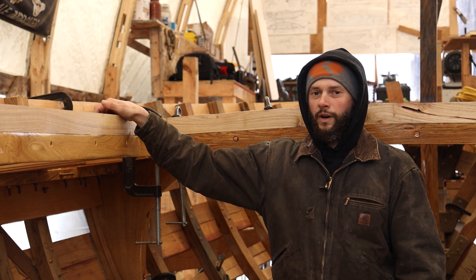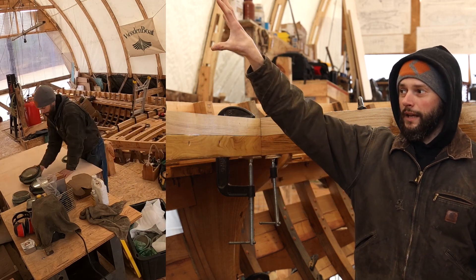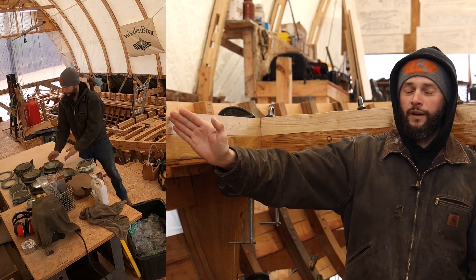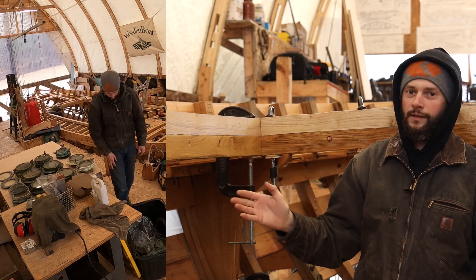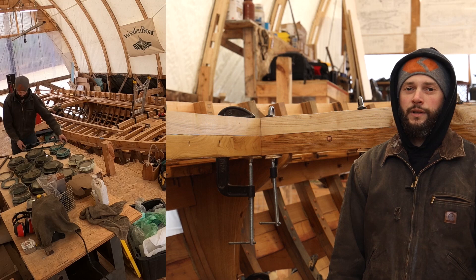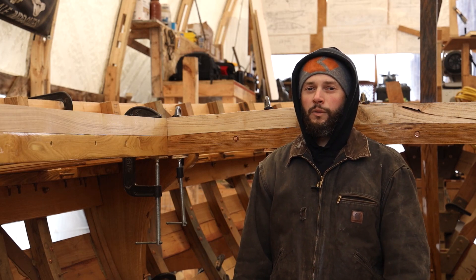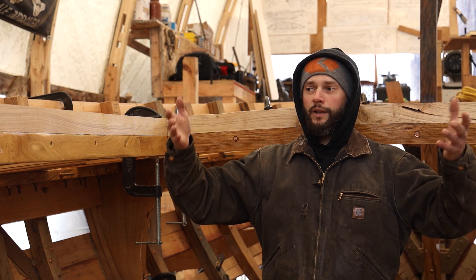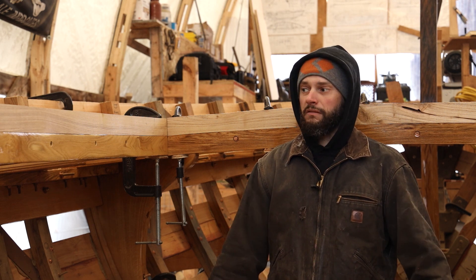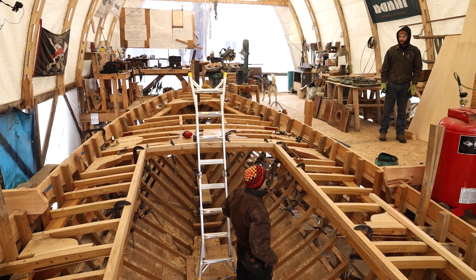We've got to figure a few things out before we get too much farther. We need to screw down this sill into our deck beams, put in the port lights, and put in bolts that go down through the house and lock all of this together. We have to make sure the screws aren't in the way of where the bolts are going to land, and the bolt isn't where the port light's going to land. The easiest way to sort this out is to put up some plywood, do the mock-up, and lay out where the port lights are going to be. We can figure out where all the fasteners are going to go. When we go to actually build the house — which we'll have to wait until the weather warms up for the gluing — we'll have a perfect template, and we'll strip build that house right around that plywood. That mock-up will essentially become our mold.